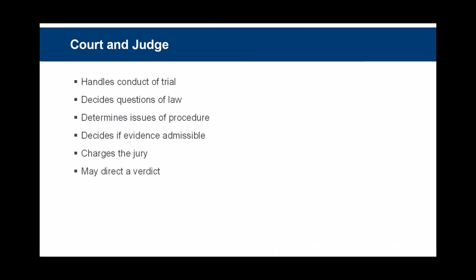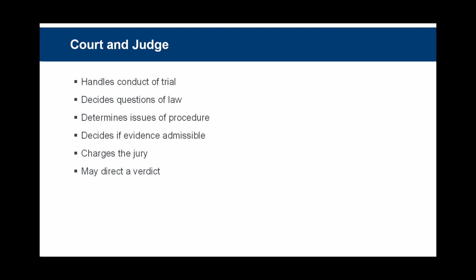Within the courtroom, the judge, representing the court, oversees the entire trial process, ensuring proper conduct and applying the relevant legal principles. The judge resolves questions of law and procedural matters, ruling on the admissibility of evidence. Once both sides have presented their cases, the judge may charge the jury, providing legal instructions that guide the jury's deliberations and determination of the facts.